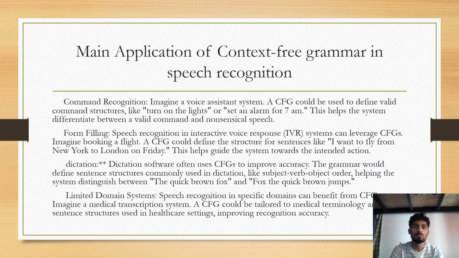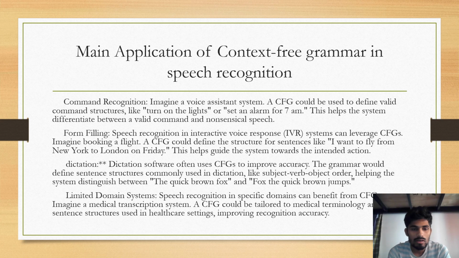Then some of the main applications of context-free grammar in speech recognition are: one of the main applications of CFG is in natural language processing, NLP for short. NLP is a field of AI that focuses on the interaction between computers and humans through natural language. The ultimate objective of NLP is to read, decipher, understand and make sense of human language in a valuable way.